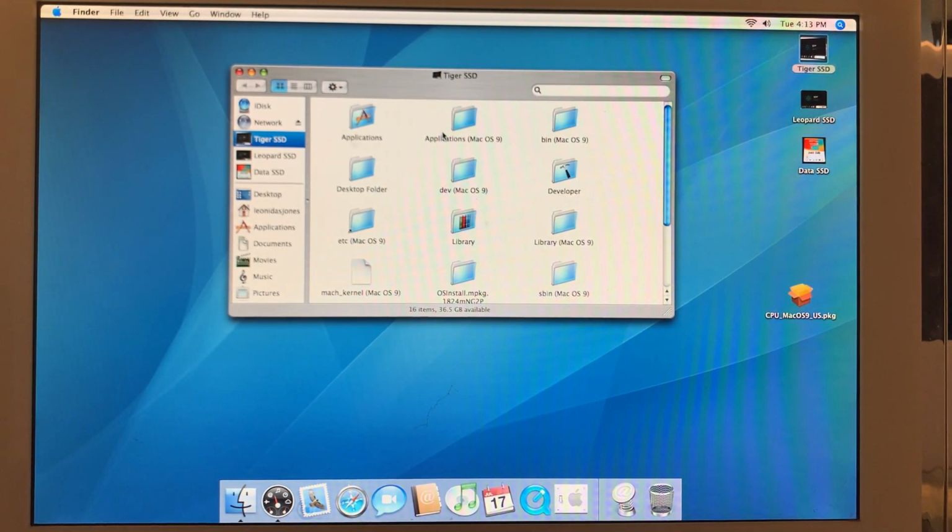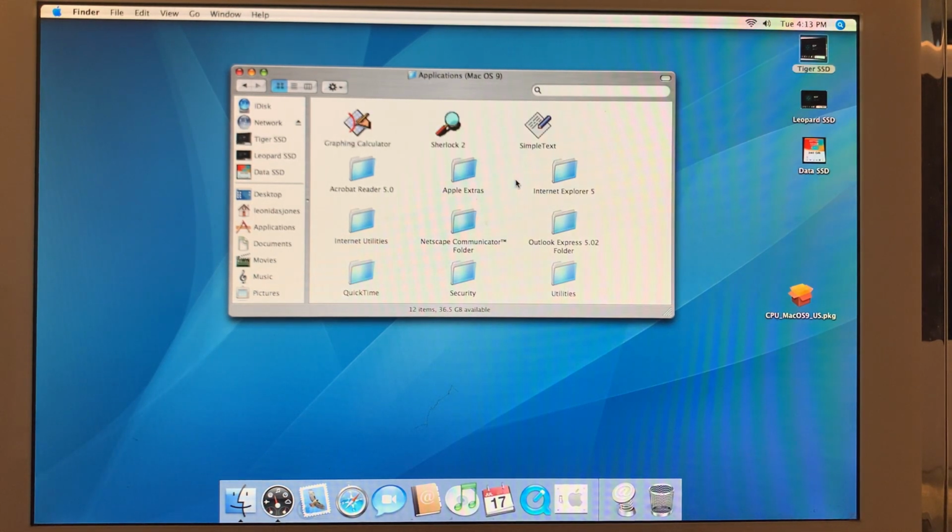You can see here, looking in here, Applications, Mac OS 9. All of the necessary OS 9 files are there. Now, I haven't really put anything in there. However, what can we start?